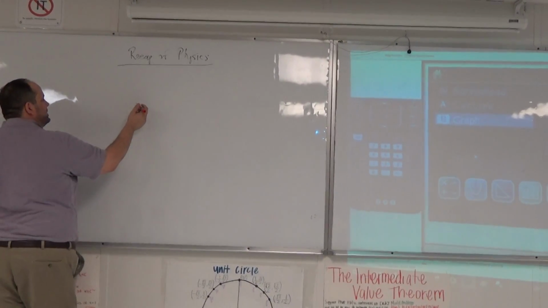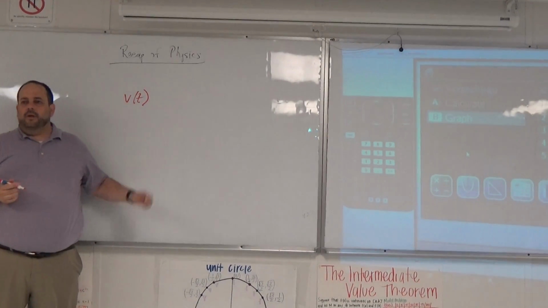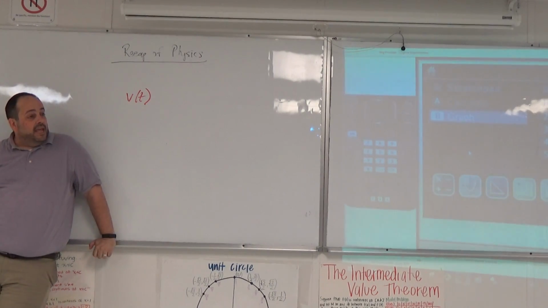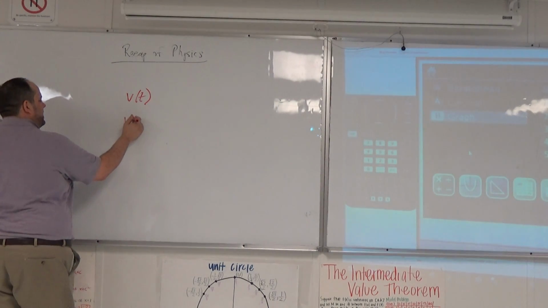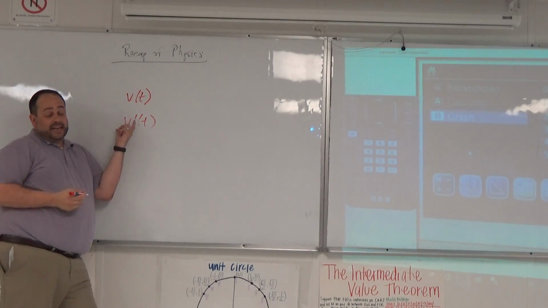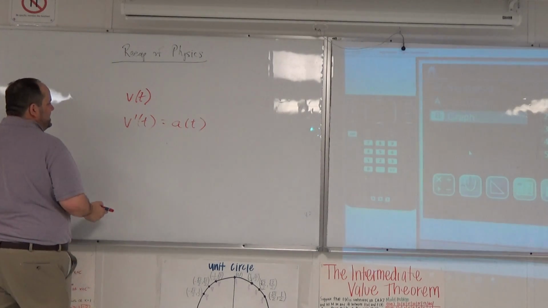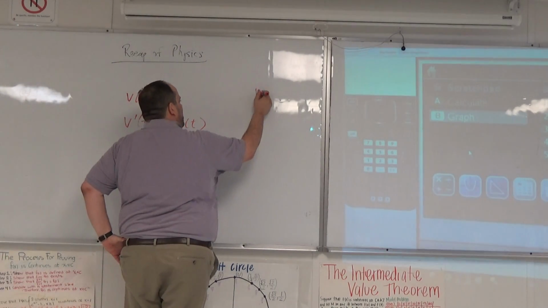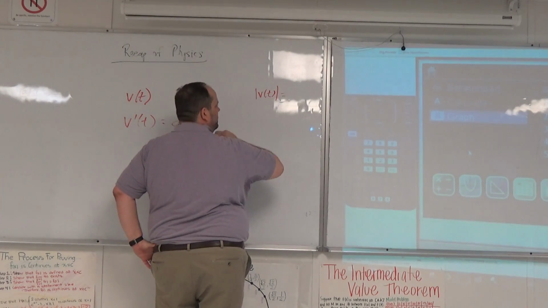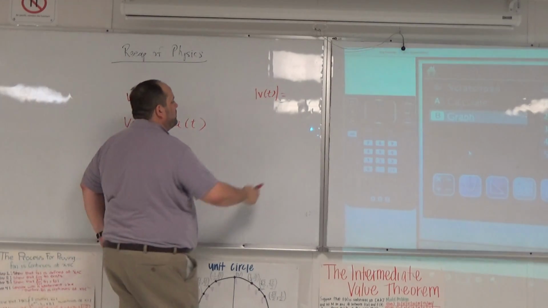So the other day we were looking at a velocity function. Right, this was going back to Friday's lesson. We had a velocity function. If I asked you to take the derivative of the velocity, what was that actually really equal to? Derivative of velocity is acceleration. In the event that you took the absolute value of the velocity, you got speed.